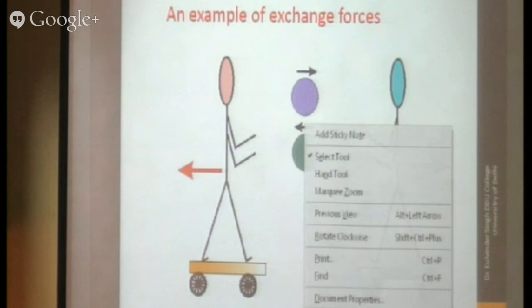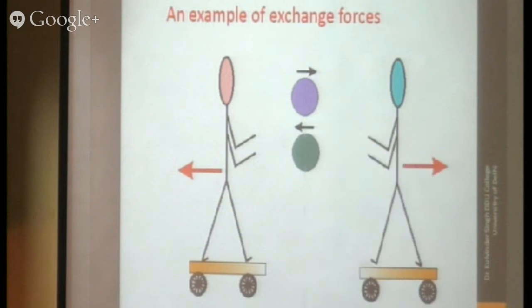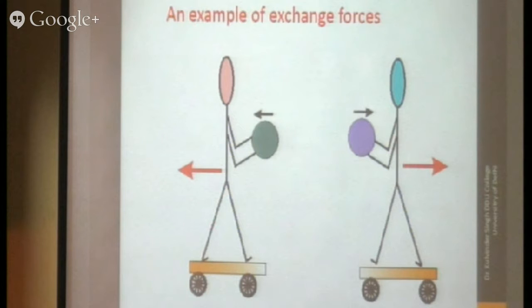Obviously, when you throw a ball, what you will notice, you have to apply a force on the ball. What will the ball do? The ball will put a reactionary force on you in the opposite direction. As a result, this man is experiencing the force in this direction, and this man will experience a force in this direction. And once the balls are exchanged, if these balls have the same mass, there is no net change in the mass of this man, and the same, there is no change in the mass of this man.